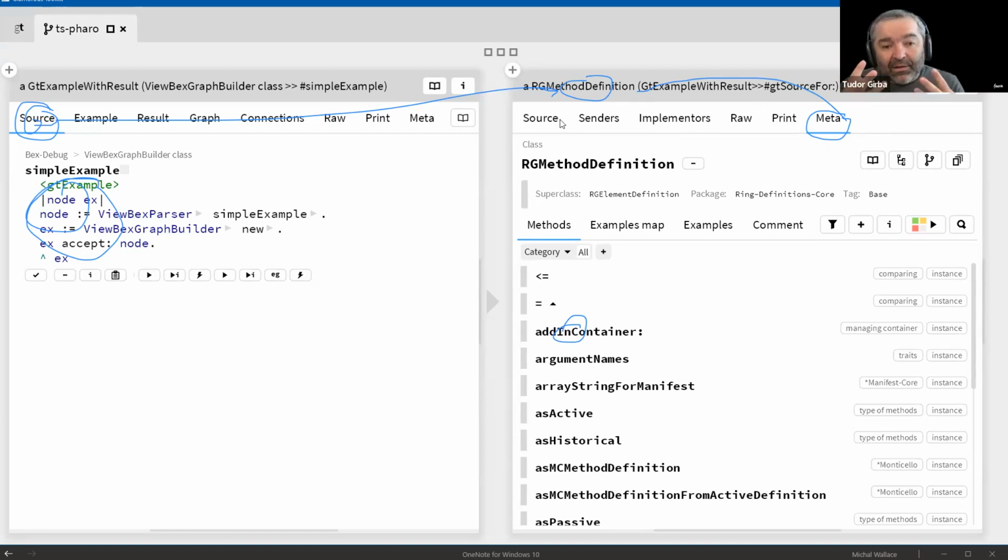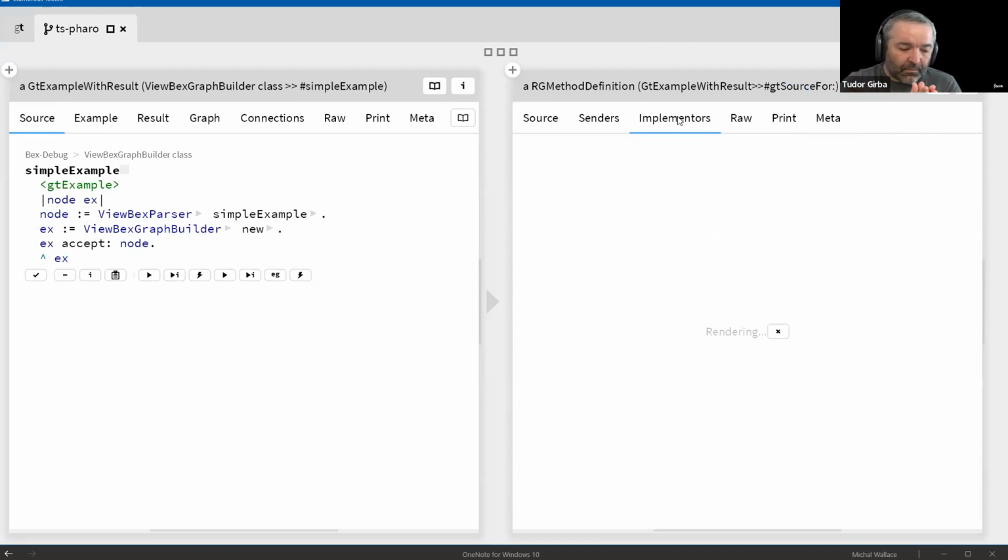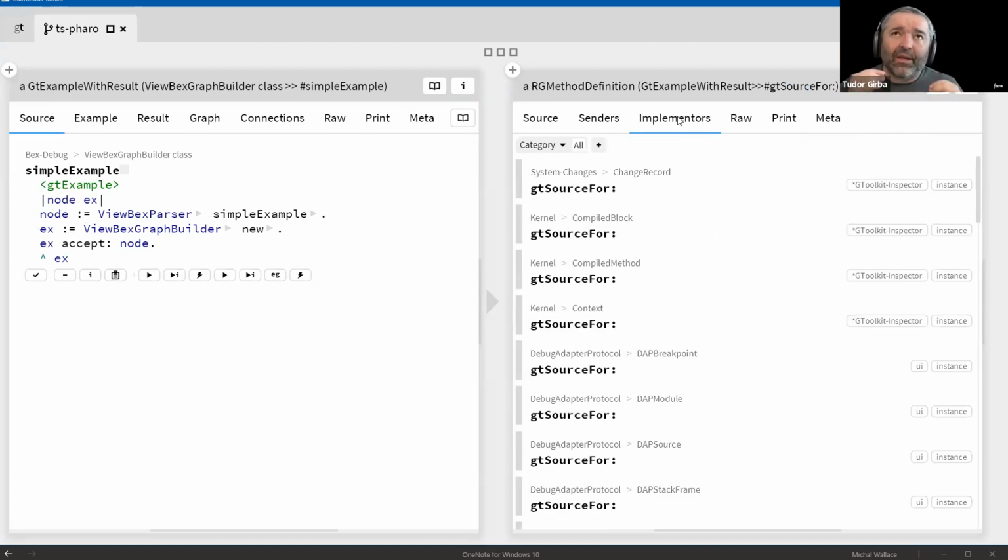So this is another thing that is kind of important to realize. So with GT, we're thinking that the most interesting problems all relate to typically multiple levels of abstractions. So it is very important that we are able to bring those levels of abstraction very compact, next to each other very quickly.